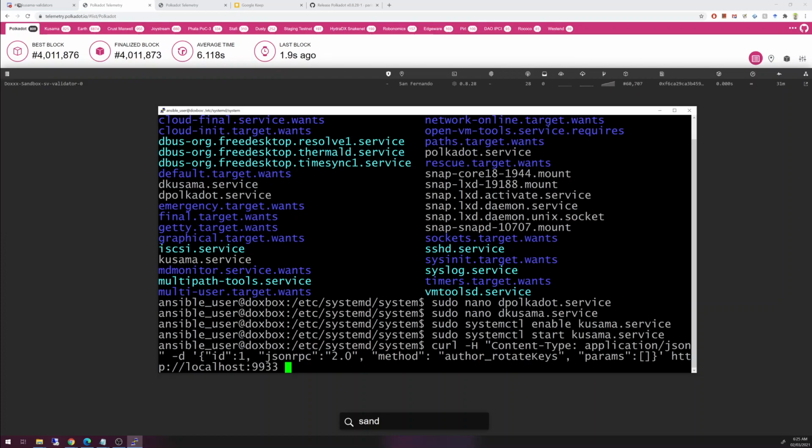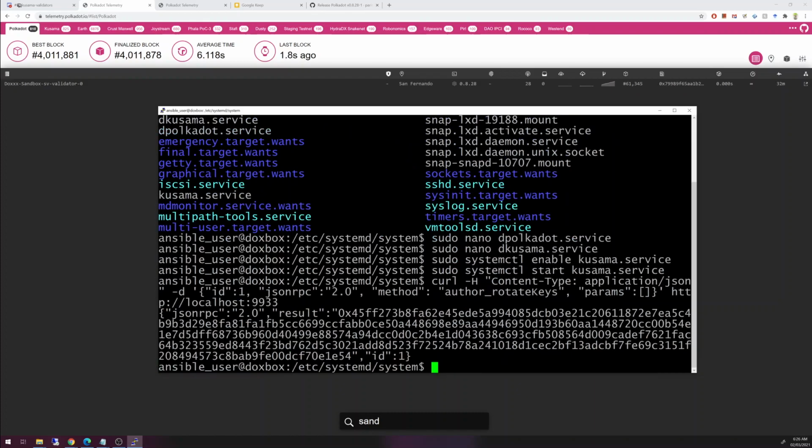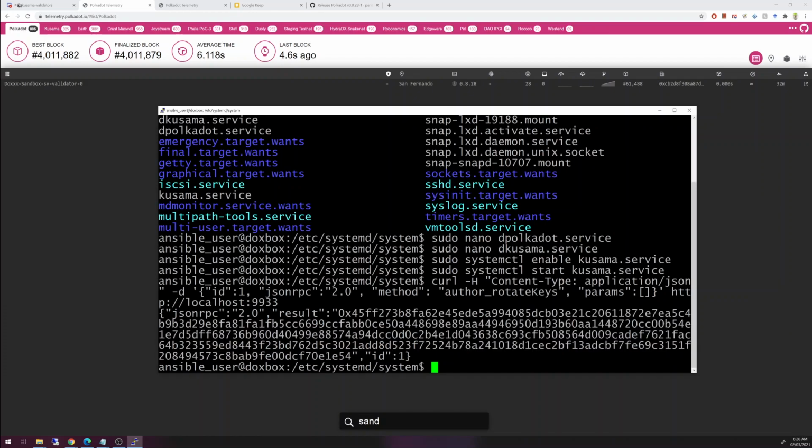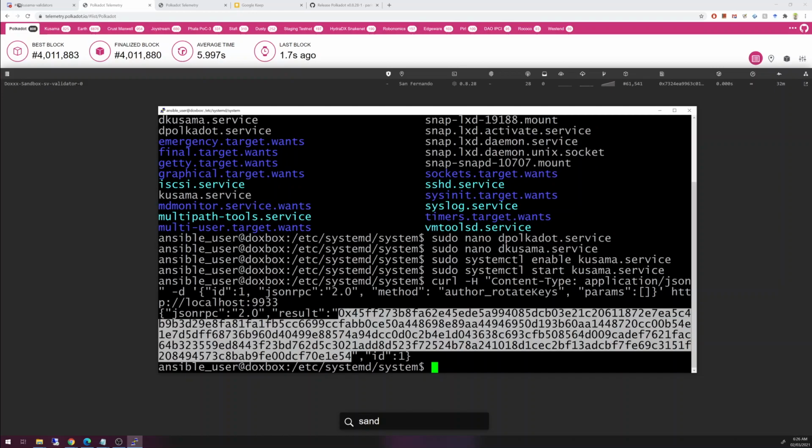And what it does, it connects to the RPC port that we configured, and again, this is the default, so this will be actually going to the Polkadot server to get the session key. Right, so it's based on port. So if we had changed the RPC port for Kusama, whatever you put in here, you get that one for Kusama. But if we don't specify anything at all, it stays as 9933. We hit enter, and this here, from the 0x all the way down to here, not including the quotes, that is our session key.